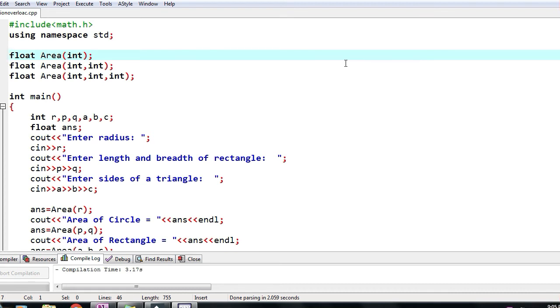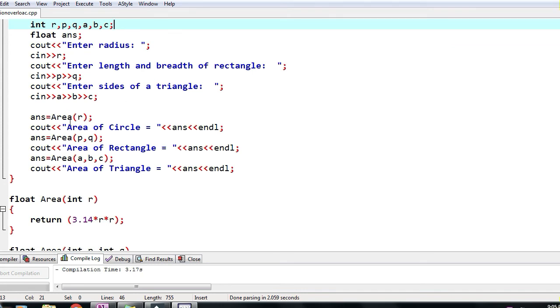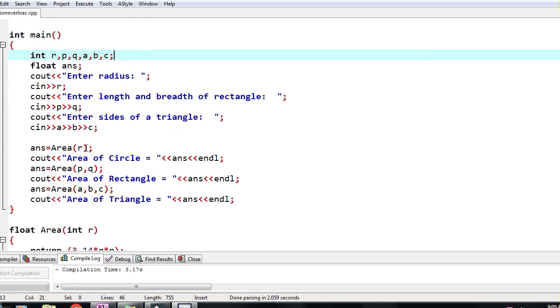But in object oriented programming, both C++ as well as Java, this is allowed. Based on the type of parameters that you have passed, different instructions get executed, different functions will be called, and which function to call is decided by the compiler. The advantage of this for a programmer is you don't have to remember multiple names. All he has to remember is only the name of the function, and based on the number of parameters passed, the compiler will decide which one to execute.